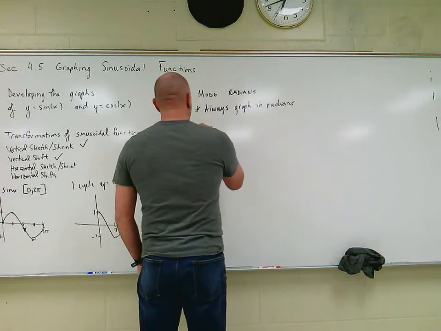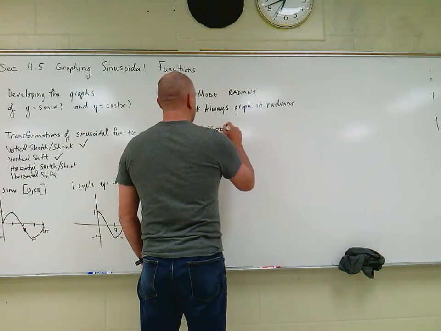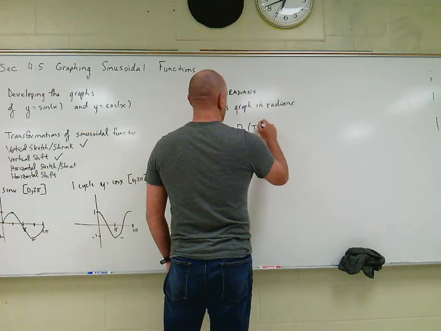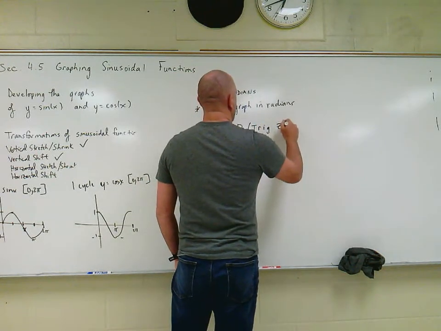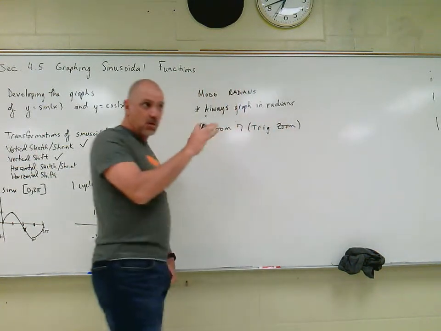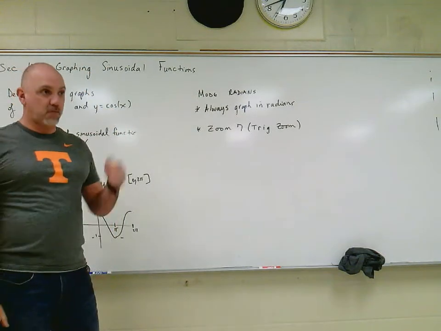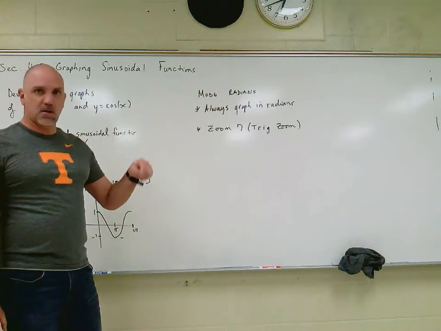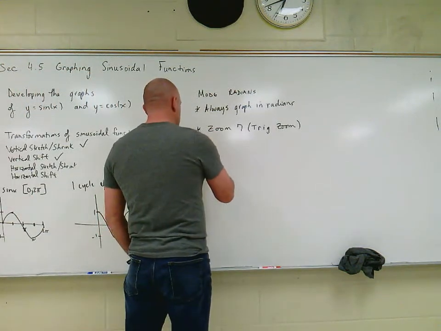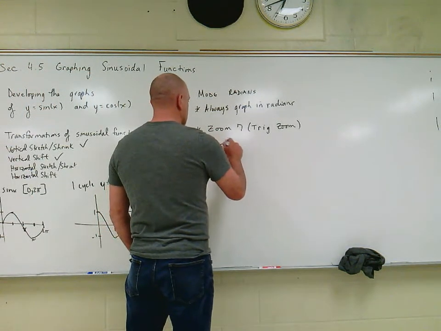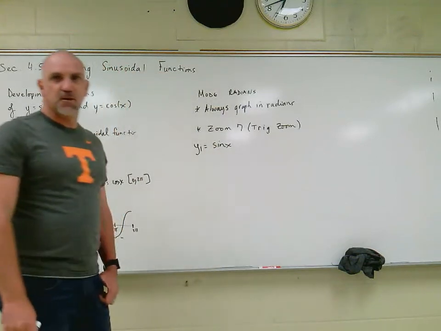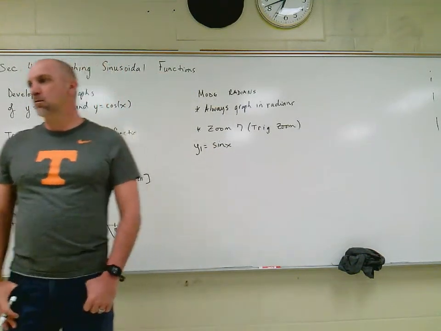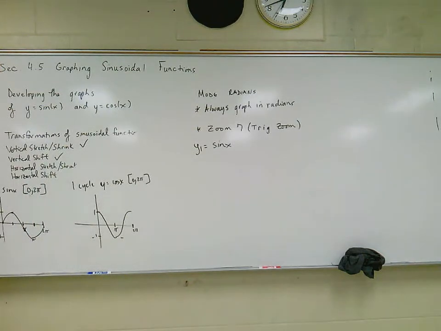The next thing, whenever you want to look at a plot, you can do zoom 7. Zoom 7 is your trig zoom. So what I mean by that is it will do the same x's that we did. Pi over 2, pi, 3 pi over 2, 2 pi. Okay? So whenever you go to look at the graph, why don't you just do this right now. Go in and graph sine of x. Okay? And see if it looks like what we just drew. If it doesn't, we got issues. We've done it all wrong. We gotta delete the video and start again.